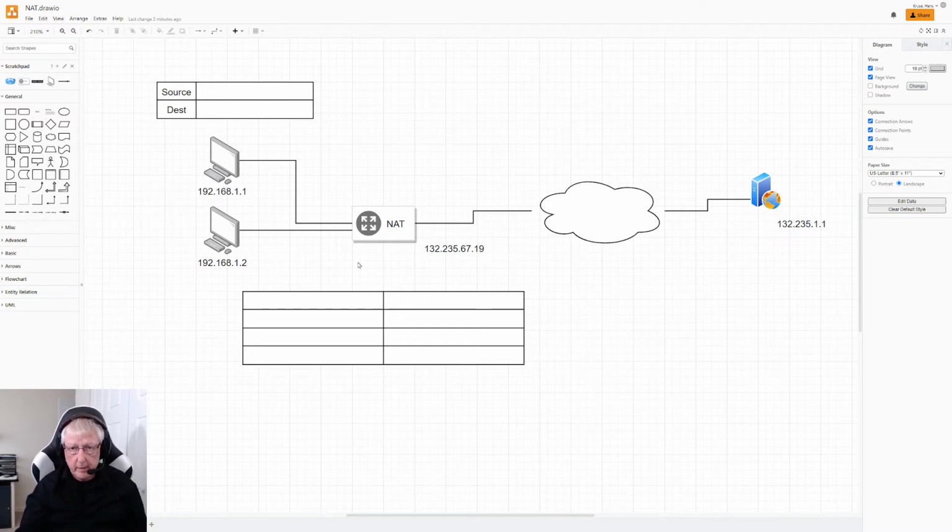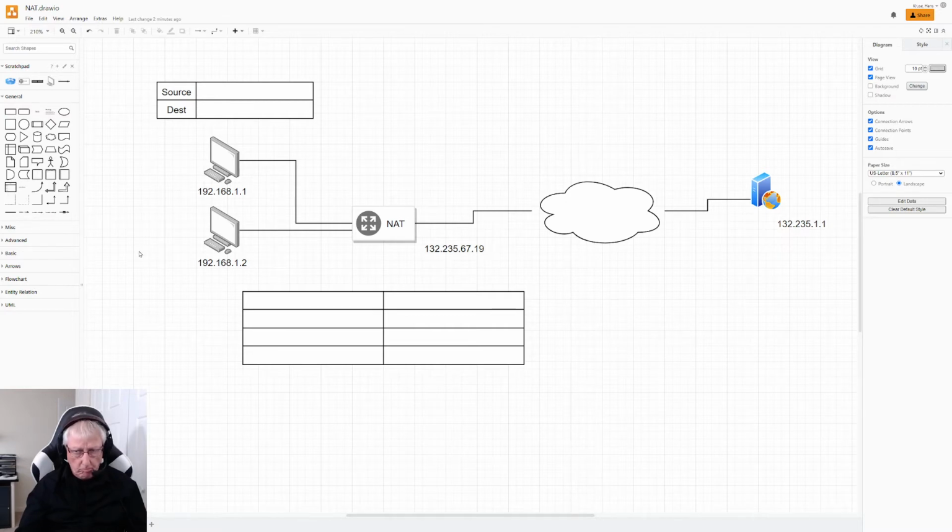They're behind a network address translator / router. The router has an external address on its internet connection, and then there's a web server out here that we're going to access from our PCs behind the network address translator.